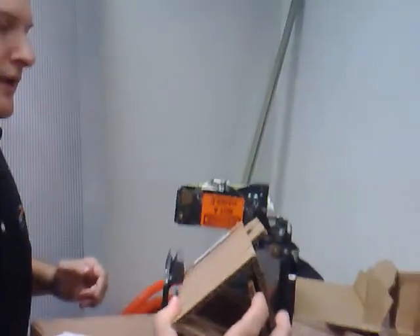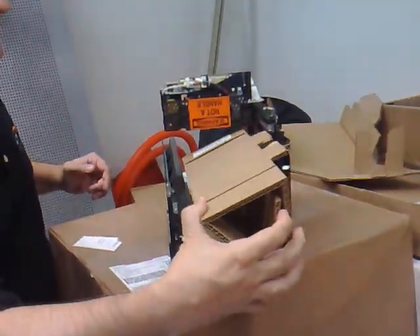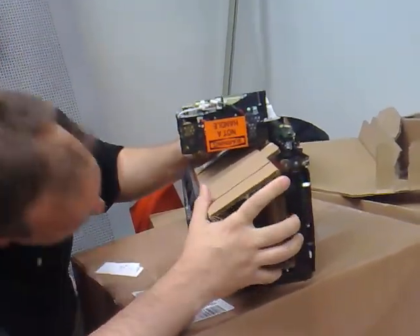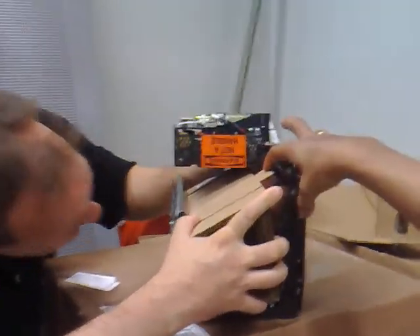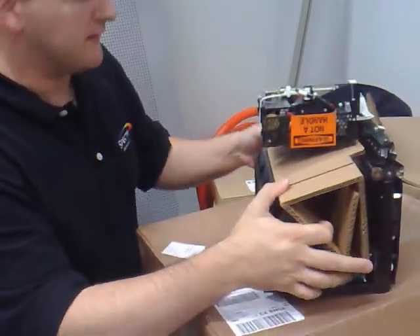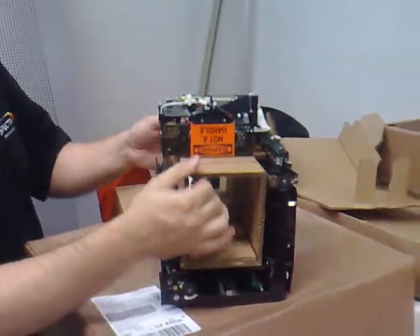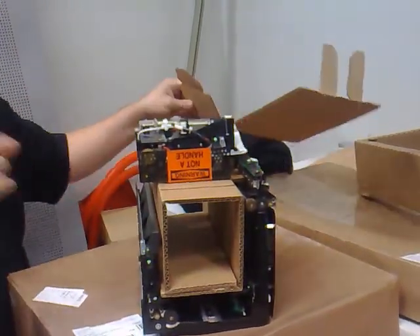So we want to basically bring her back all in. Flatten the bottom part. Bring it back in. In it goes, nice and gentle-like. Make sure there's clearance. Make sure there's clearance down here. There we go. It should go in there just fine. The idea is to keep this thing from bending. We don't want the picker head to bend. It's critical.